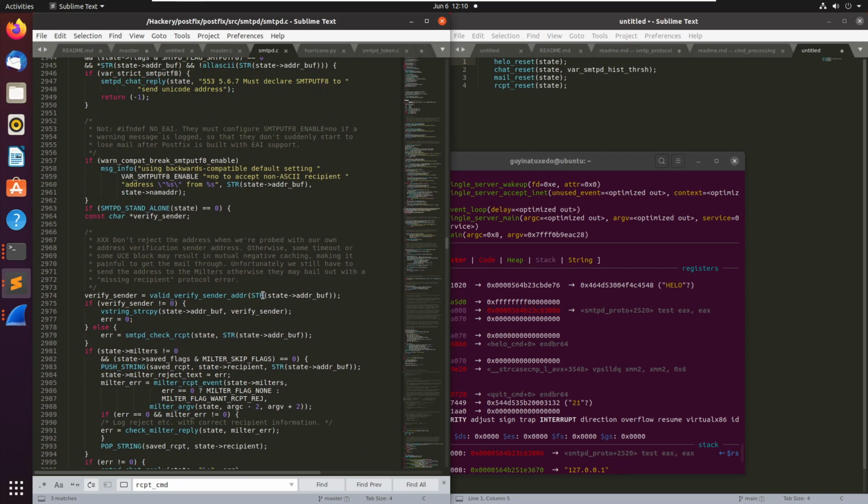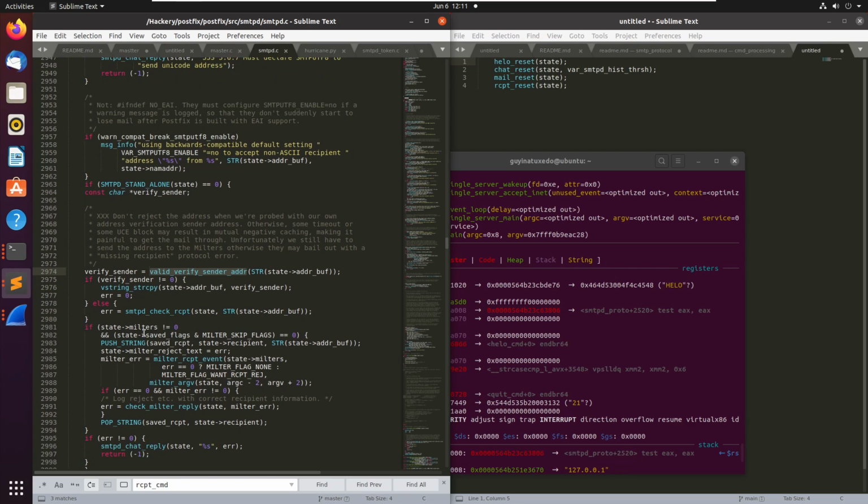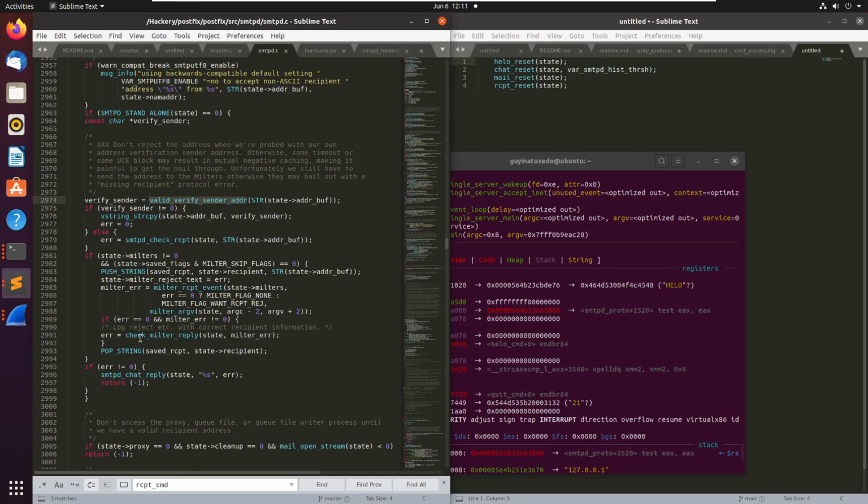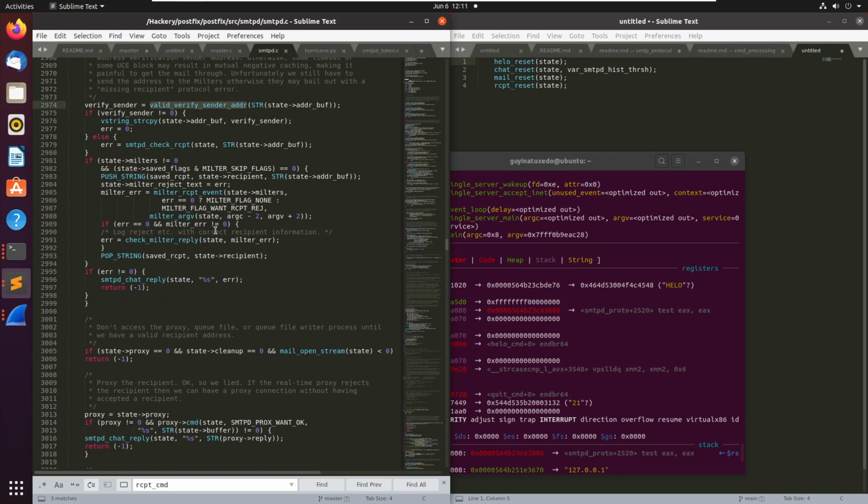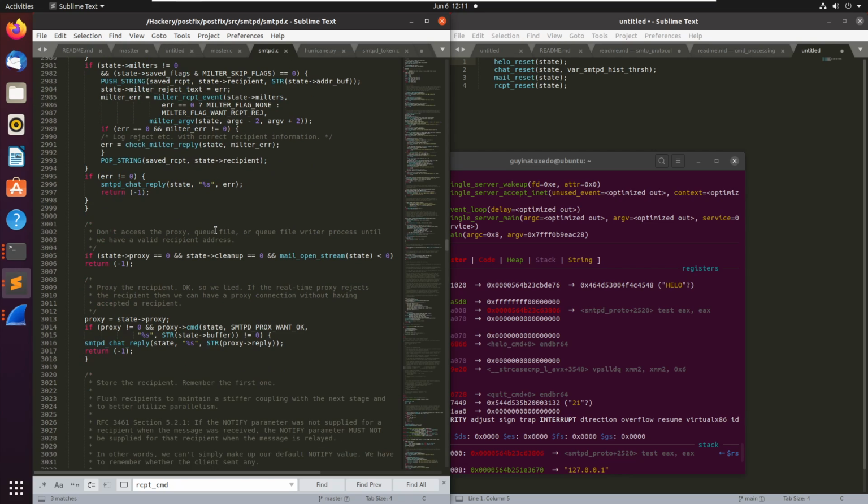It has a function which checks to see if it's a valid sender address. Okay, it performs a check on the sender address there. Don't access the proxy.